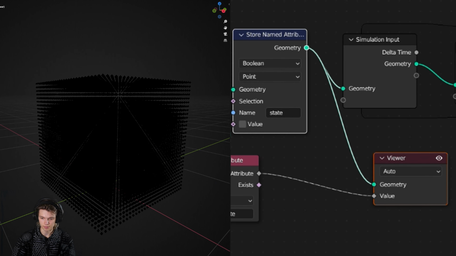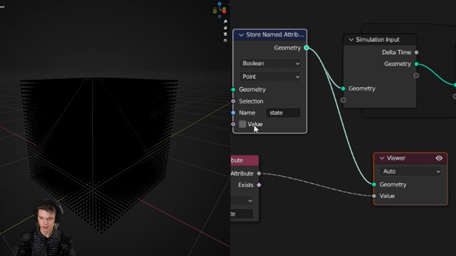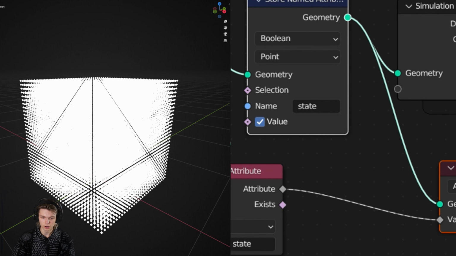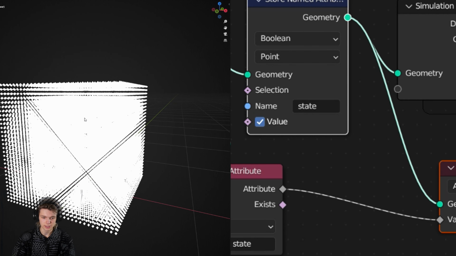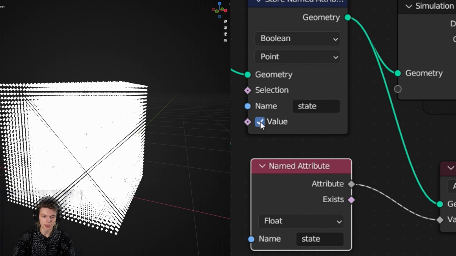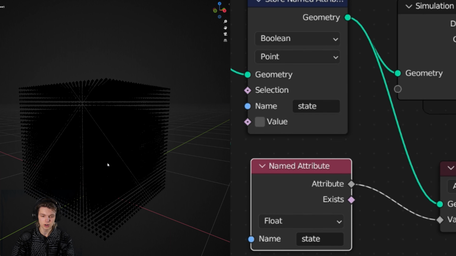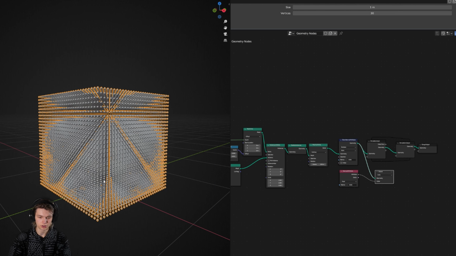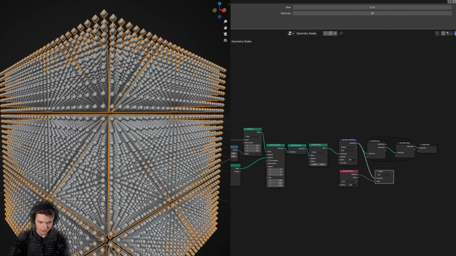And we can see now that everything is black because we've set the value to 0. And if you just set it to true or 1, everything turns white. So now all the particles turn either off or on, but we kind of just want to turn on one point in the middle from which the shape can grow. Now I actually want the middle to be the origin point. You can see the origin, it's right there.